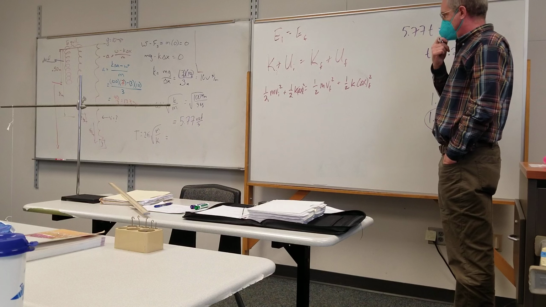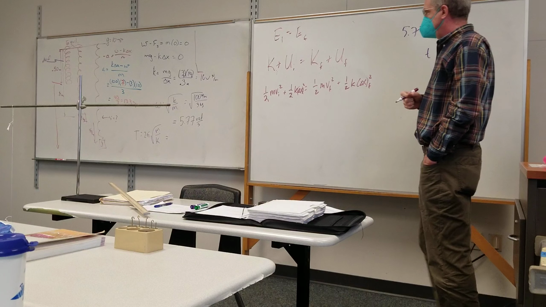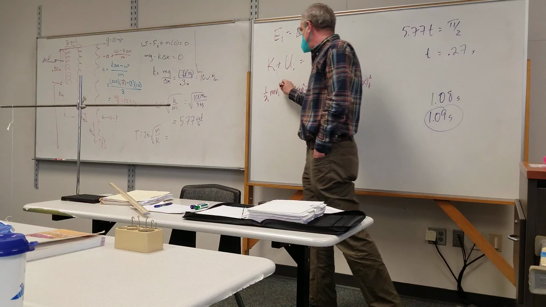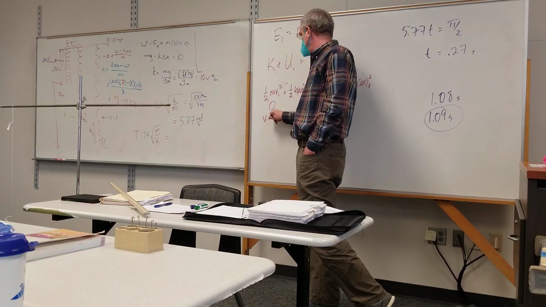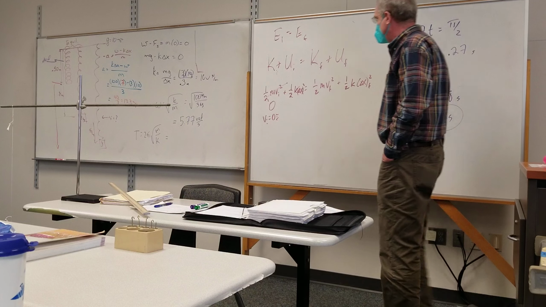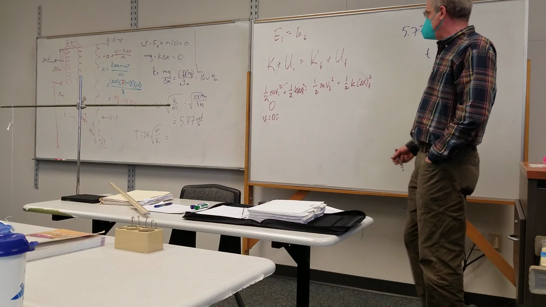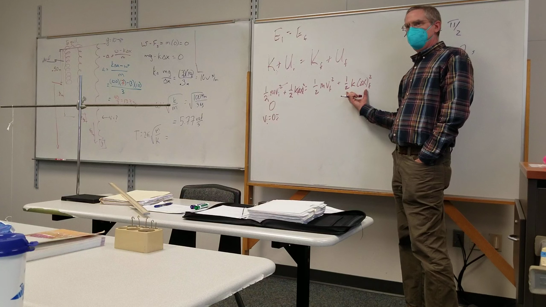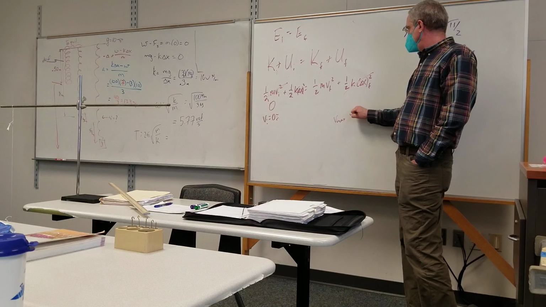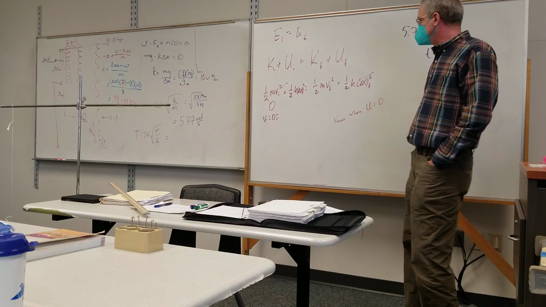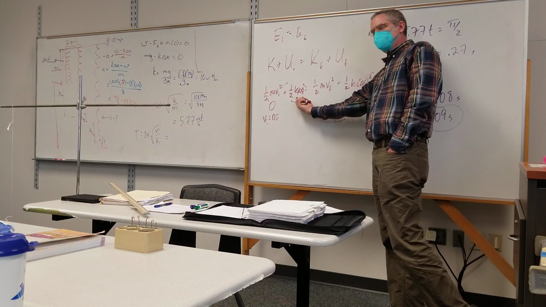What's going to be equal to 0? The initial velocity. Yeah, speed. Because v initial is 0 meters per second, because we pull it down and let go. We're trying to find the maximum speed, and the maximum speed is going to occur also when that is 0. V max when U equals 0. And so it just simplifies down into just that. The initial potential is equal to the final kinetic.